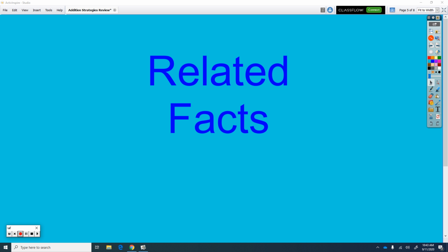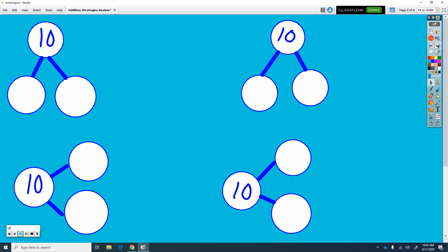Alright, today we are actually going to be starting subtraction because we've learned all those different ways that we can add. So it's time for us to start learning subtraction. We're going to be talking about something called related facts today. And we're going to use some number bonds again to talk about those related facts. And yes, as you can tell, all of these number bonds are going to make 10 because we've talked about how important it is. So let's see some ways to make 10. What are some ways to make 10?